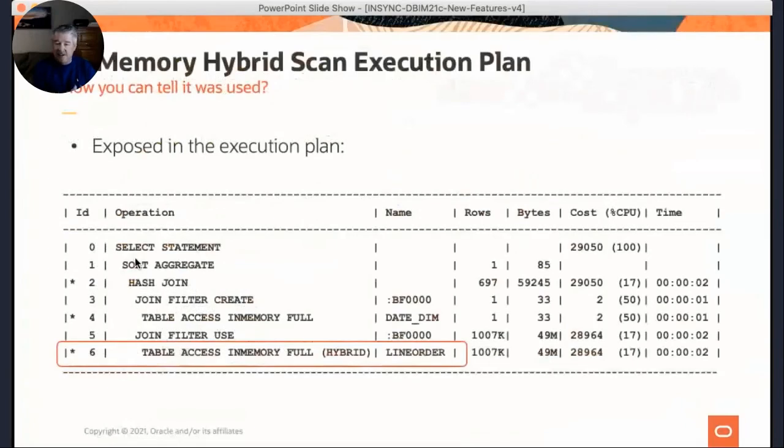So that's my example. And you'll actually see, if we take advantage of a hybrid scan, notice the table access in-memory full and then hybrid. So the optimizer will tell you at parse time, yes, I'm going to run a hybrid query, because even though that column value was excluded, I know that it's only in the select list, and the table is populated in the column store. I can run that query through the column store and then just go get my extended price column from the row store based on the results. And so I can get better performance than if I had to run the query entirely from the row store. So that's in-memory hybrid scan.